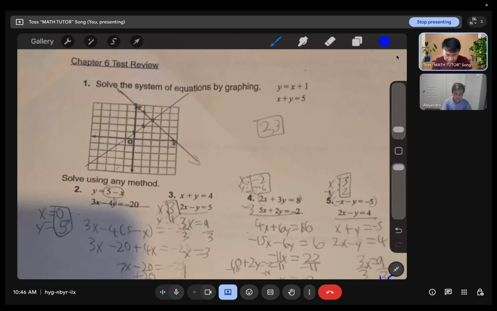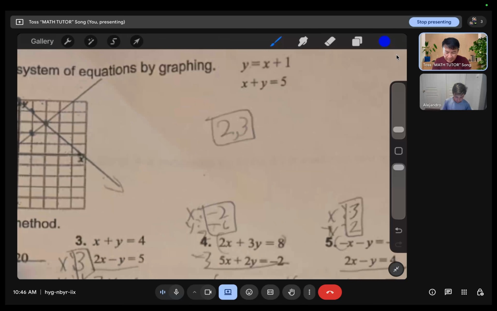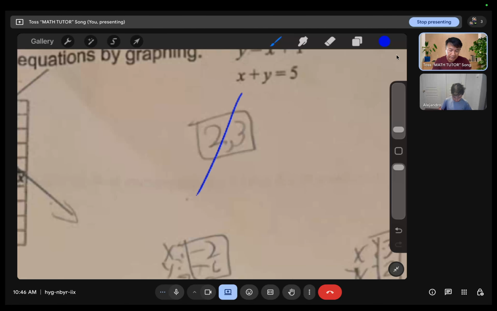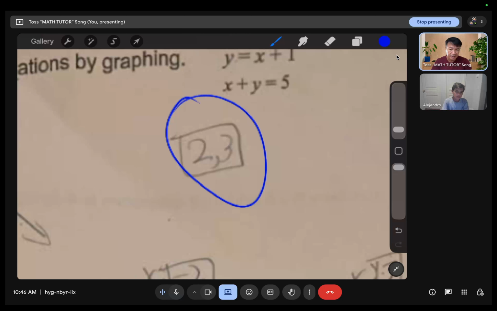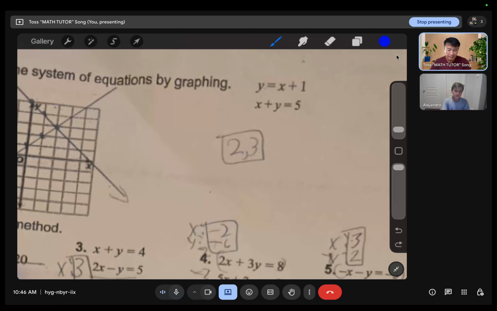All right, look at it. One thing you may not think is that big of a deal: your teacher might mark you down on this answer, even though you got them right. Do you want to tell me why? There's a possibility that your teacher may not accept that. Do you want to tell me why?